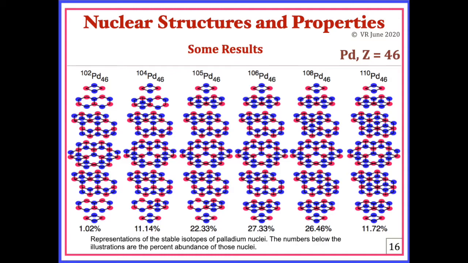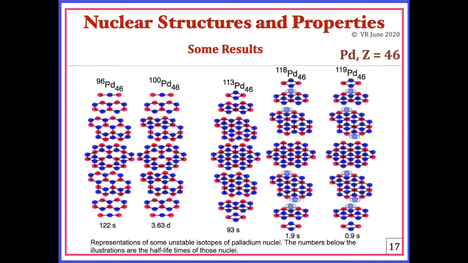The preference for even Z and A nuclei is seen in 105Pd being the only stable palladium nucleus with an odd number of neutrons. 107Pd, also adjacent to the most abundant isotope 106Pd, has a half-life of over 6 million years. It is still radioactive. The highest atomic number stable palladium isotope, 110Pd, has 3 neutron lattice positions vacant.